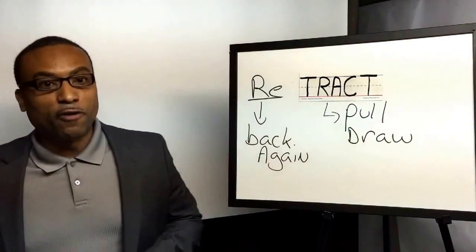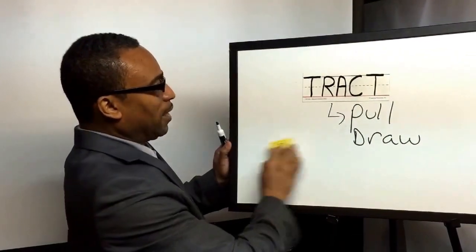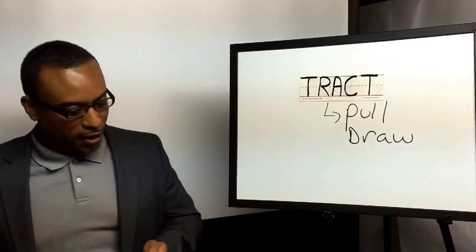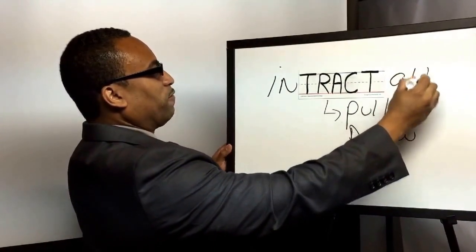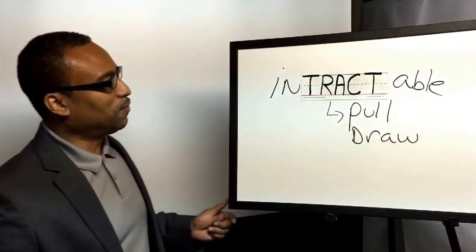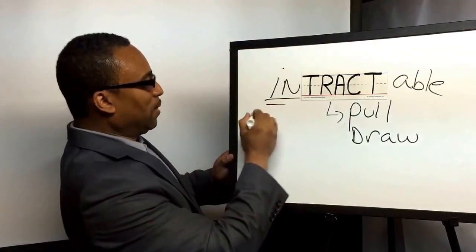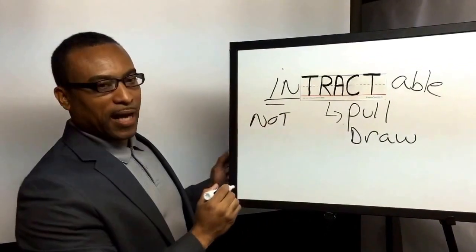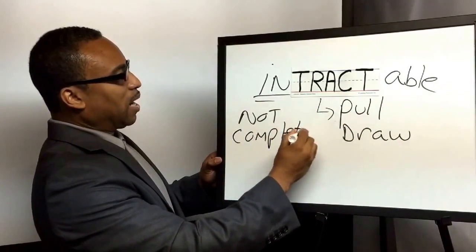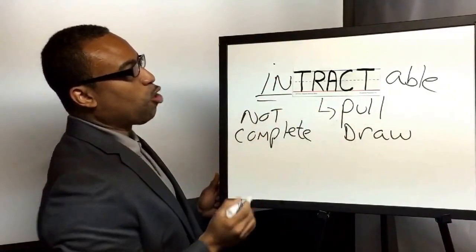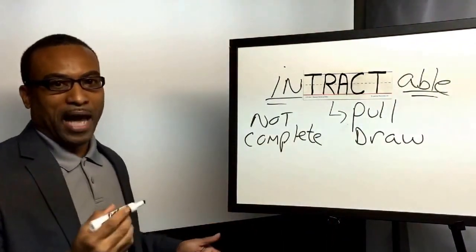Now let's take a look at a more difficult word with tract, and that's going to be the word intractable. That's like an SAT level word. Very difficult. What does intractable mean? You hear the noise of my students in the background. They're enjoying themselves. So what does intractable mean? Well, IN means not. For example, if I say your work is incomplete, it is not complete. So IN can mean not as a negative prefix. Tract, we know, means pull. And ABLE always means the ability to do something. I'm able to do it.